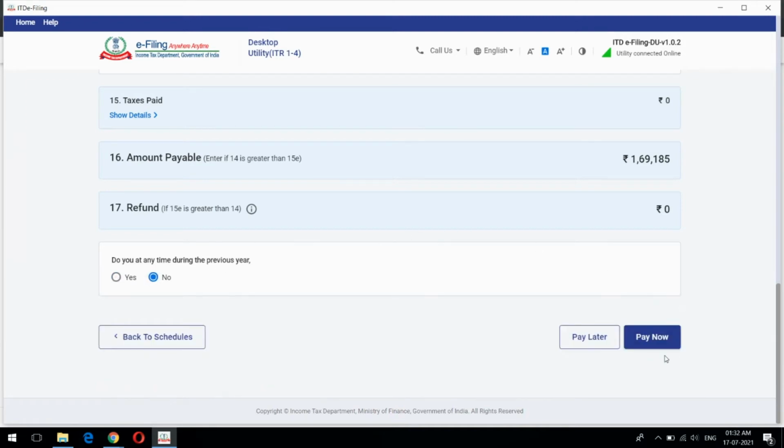Okay, so once you click on pay now, it will take you to a separate link altogether where you need to pay the tax as self-assessment tax or advance tax. I need to collect all this information like BSR code, challan number, challan date, right?